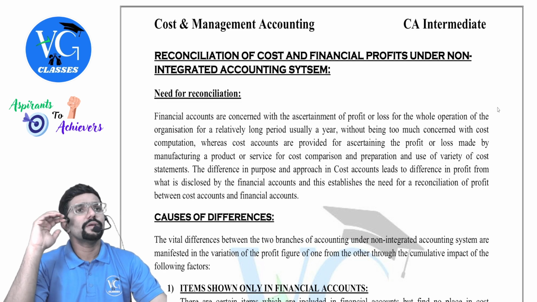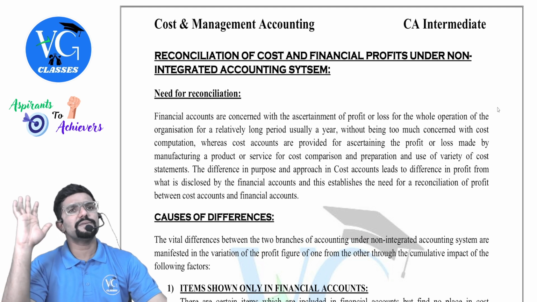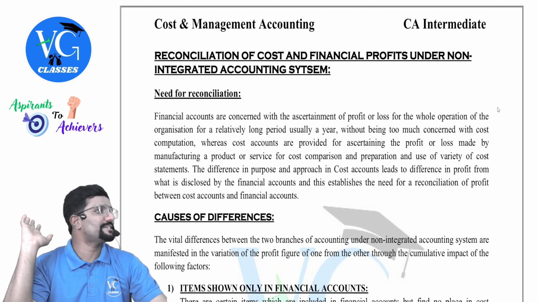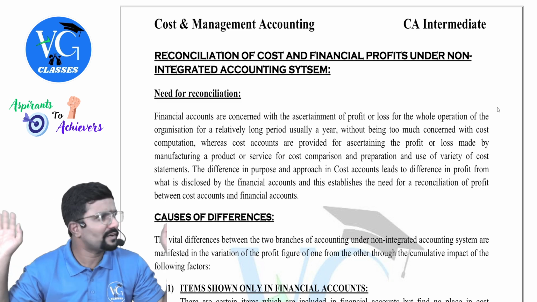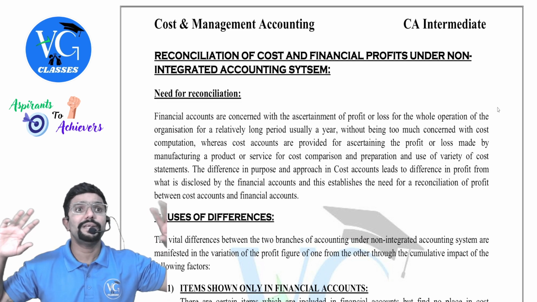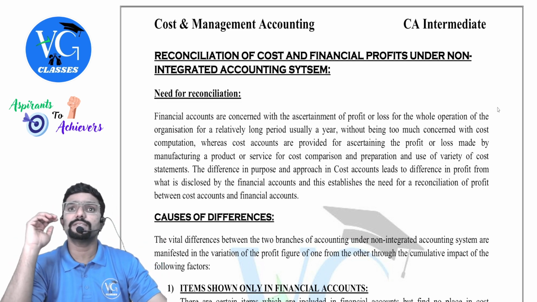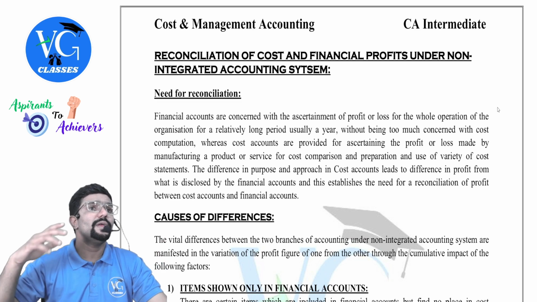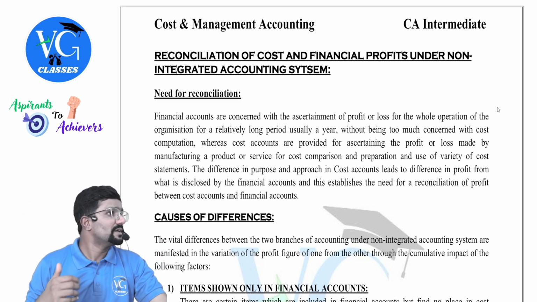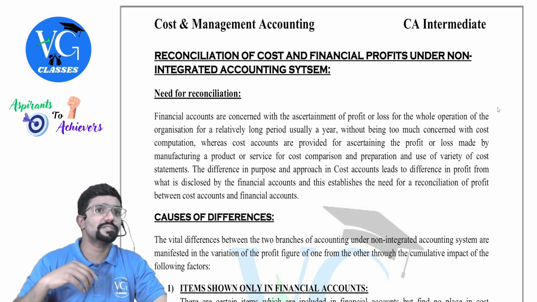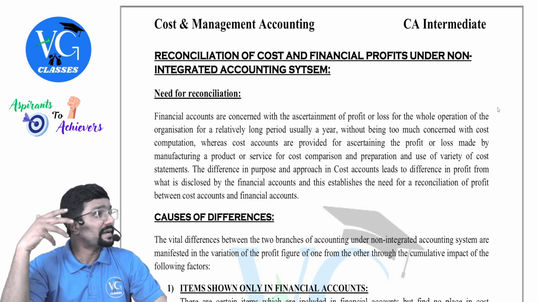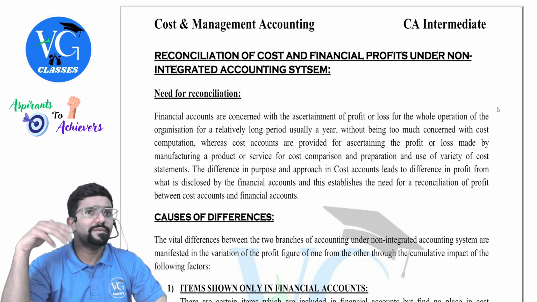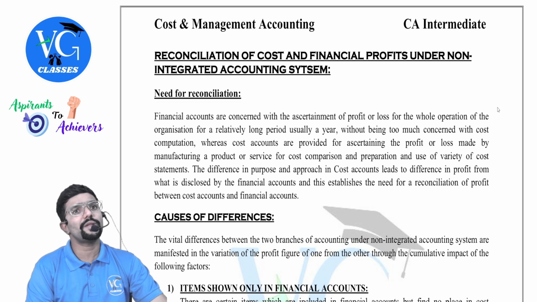And also coming to the expenses. In financial books, we record all the expenses relating to the company as a whole, not only related to the product. Whatever is related to the product, for sure we will record it, no doubt in that. But in addition to that, the company would have incurred some more expenditure. What is it, sir? Maybe the share issue expenses, discount on issue of shares, debentures, or premium on redemption. All this over a period of time they will write off. Even if it is a premium, they will write it off to the P&L account, over a period of time.